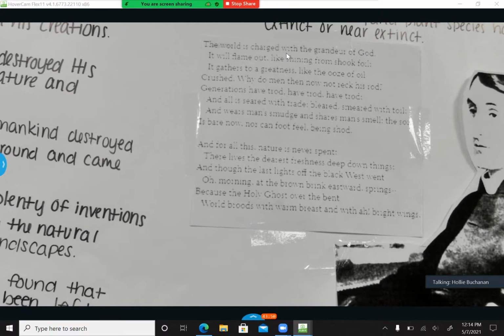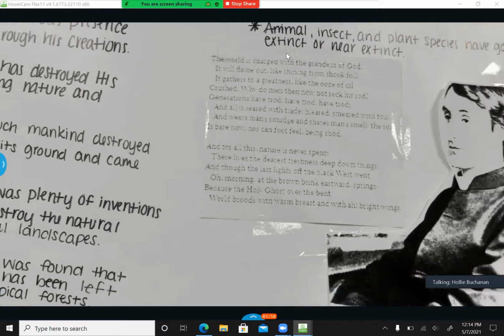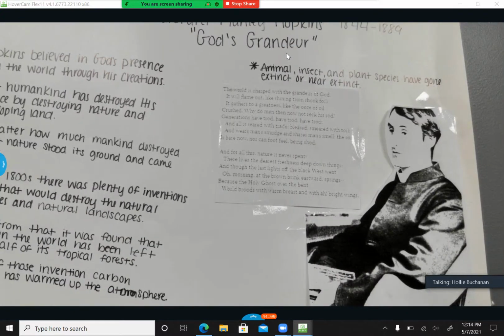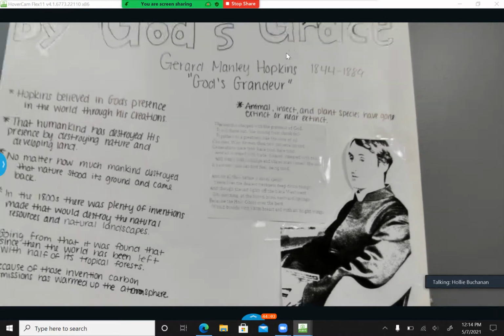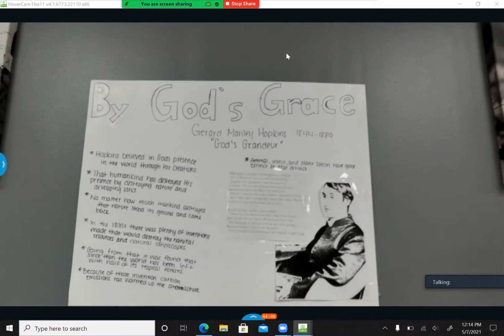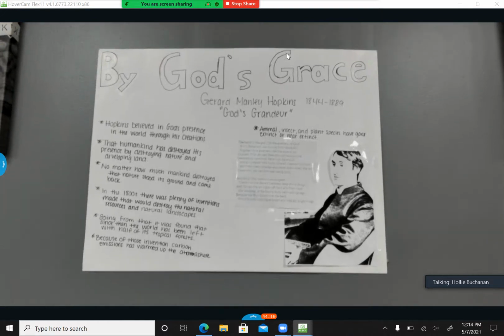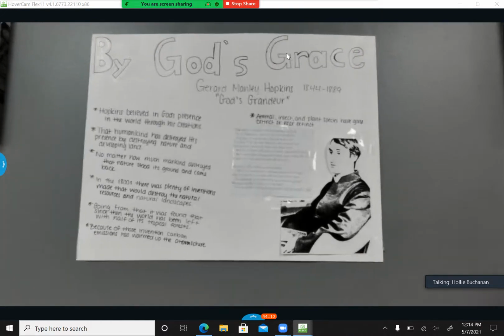So over that time, there was a lot of carbon emissions that were not filtered out of the air. Just carbon emissions went into the air, and over time, it has warmed up the atmosphere, causing a lot of global warming and caused a lot of insect, animal, and plant species to go extinct.